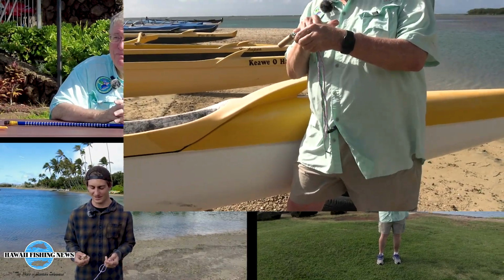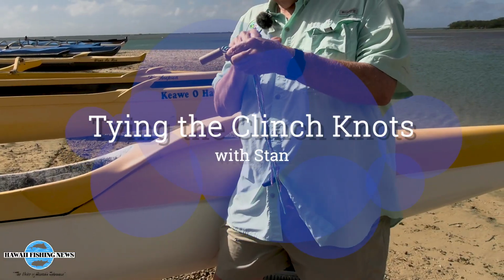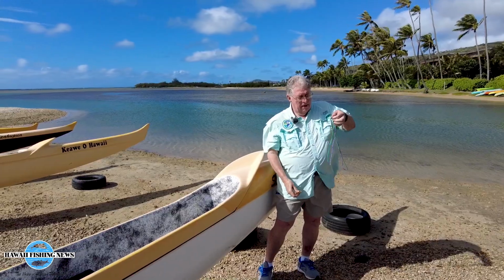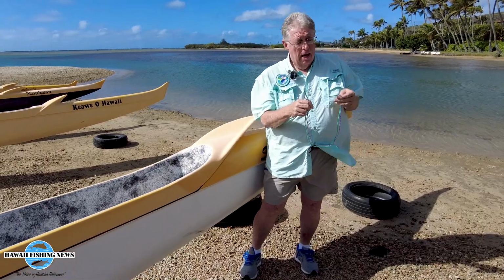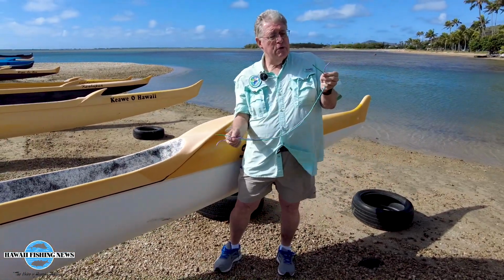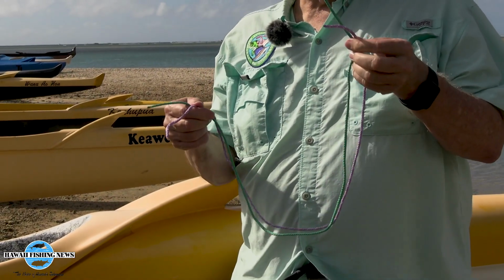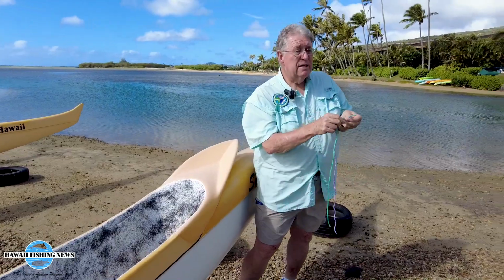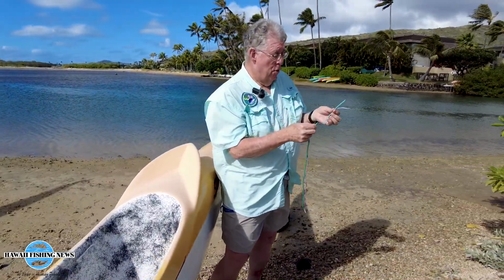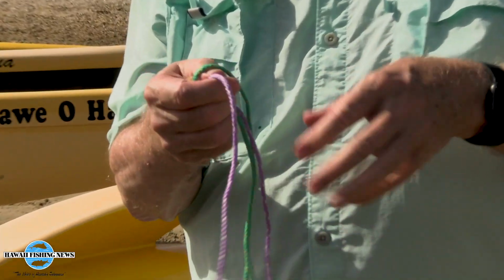This is what I call my knot tying kit. I've got a little wooden dowel with an eye screw in there, and then two pieces of cord, different colors you'll notice. These are 3 feet long. If I was going to do it again, I think I'd make it 4 feet long. This is good for learning how to tie fishing knots, or any knots for that matter. And you'll notice this is not parachute cord. It's a more soft and supple kind of a cord.